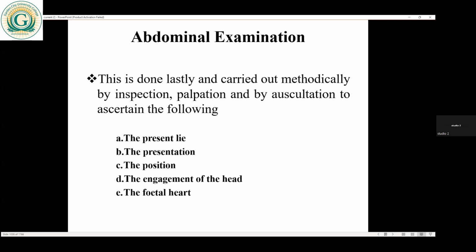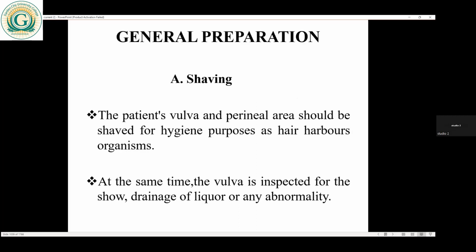Even when it has been done, you have to examine the abdomen, know the lie of the baby, know the presenting part of the baby, know the position of the baby, see whether the head has engaged, and then take the fetal heart. In the labor ward, all this has to be done. So general preparation has to be done.